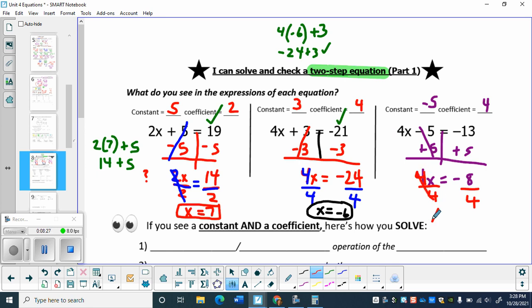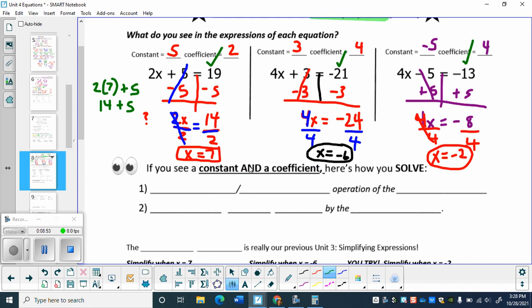And our final answer for this one, if we do a negative 8 divided by 4, that's going to be a negative 2. And of course, we got to check, because y'all know I'm a math teacher. We got to check this stuff. So we've got 4 times the negative 2, and then let's take away 5. This gives us negative 8. And if we get 5 more negatives with that, we've got 13 negatives, so we are set.